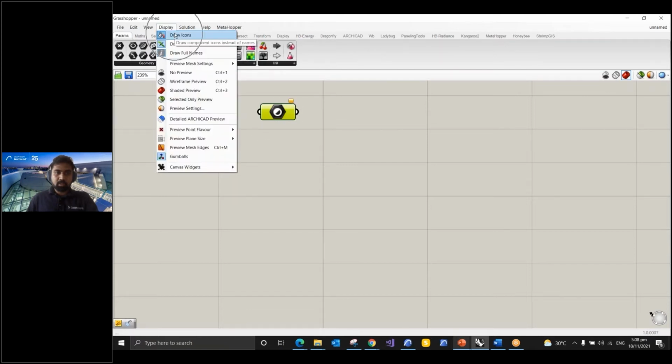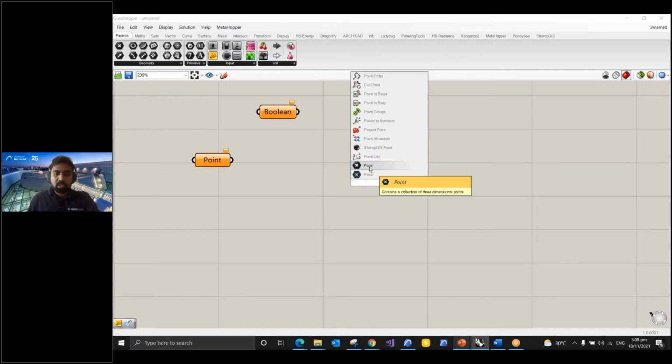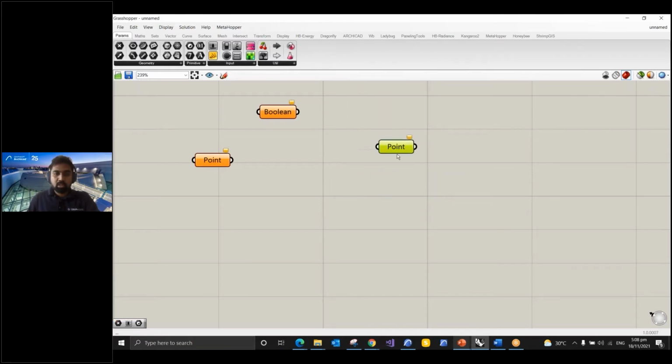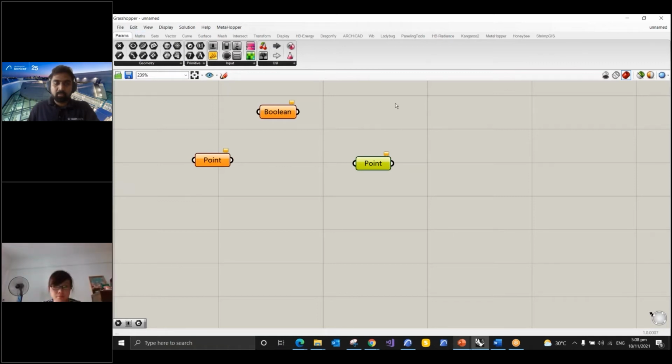If I switch it off, you'll be able to see the names. For today, I'm going to have it as names, so that whenever you follow the video later, you can see the name, double click inside the canvas, and search. Maybe let me search for point, and you can see point. You can just bring it inside without dragging and dropping it from here.